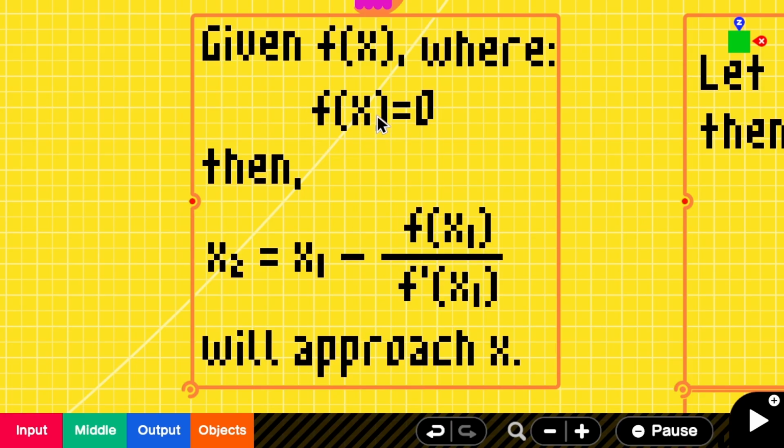So for example, we have a function where the real value of x is, let's say, 1, and then our first guess is 10. What will happen here is if we put 10 here as x1, maybe x2 will become maybe something like 7. And then when we put 7 here, it's going to go to like 5, then 3, then 2, then every time we do this equation again, the value of our x gets closer and closer to the real value of 1 until it eventually hits it. But to make it easier to understand, let's just start with an example.